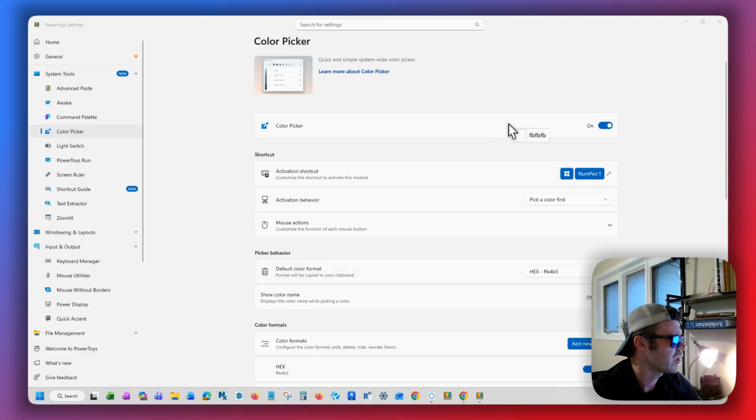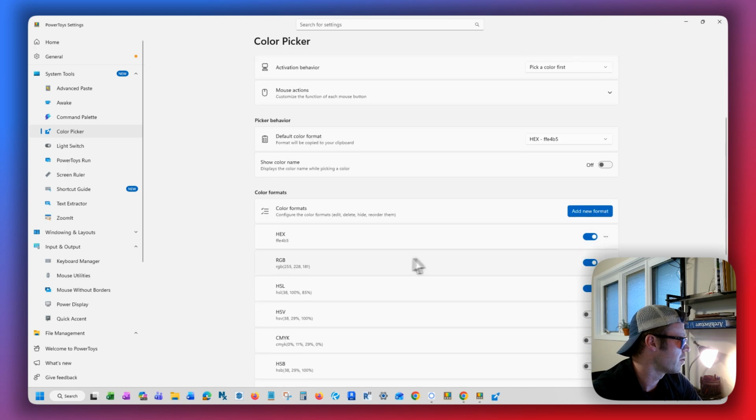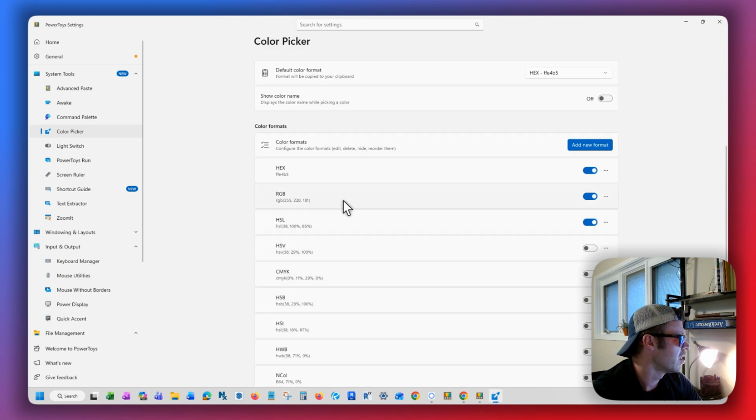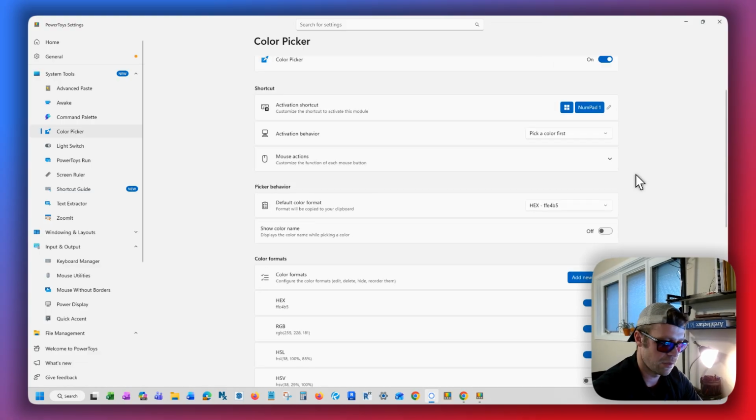It's just going to show me that 6-digit hex basically. You can change it for whatever you'd like. You can do hex, RGB, the two most common ones probably. But it's just really nice to be able to have that, and it just turns off kind of automatically quickly. But you can just hit the hotkeys to turn it back on, and it's going to show me all the different hex numbers that are on the screen here.